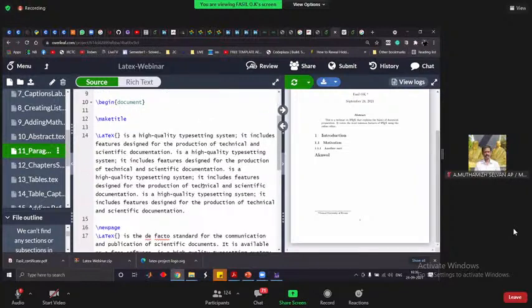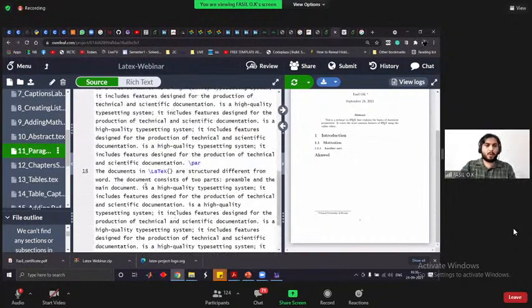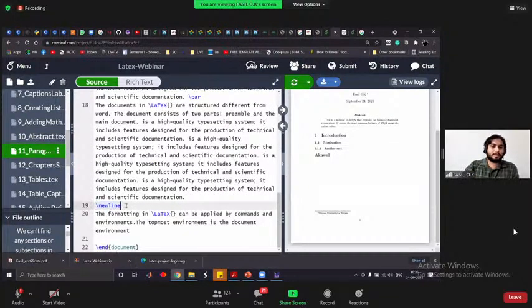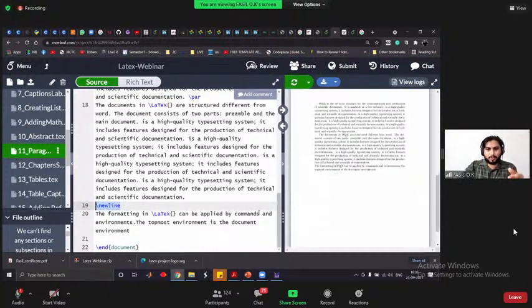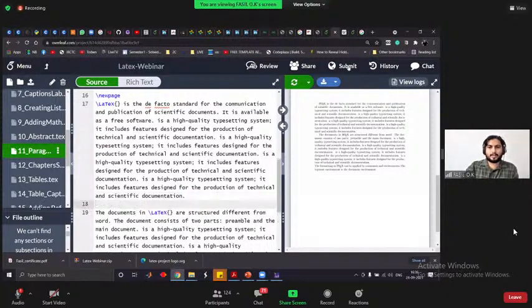Okay. Then if you want some new lines, you can use the command called newline. Here you can see after this a new line came, just by putting a new line, and you can use the par command for another paragraph. Otherwise, you can also just put some enter and space here. It will also create a paragraph.